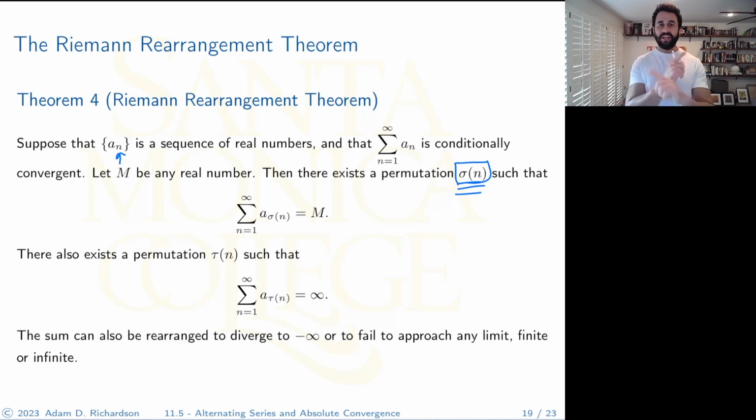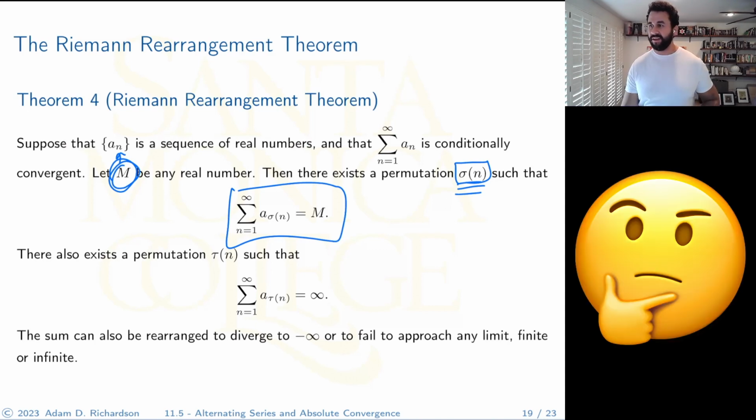This is saying if you change the order of the terms, this is what you can do. And what's really interesting is this theorem is saying that you get to pick the number that you want the series to add up to. There exists a permutation of those terms that will get your series to add up to that number. Weird, weird stuff. This is one where I've got to throw up the thinker again, and you just got to sit there and ponder it for a minute. Like, wait, what?